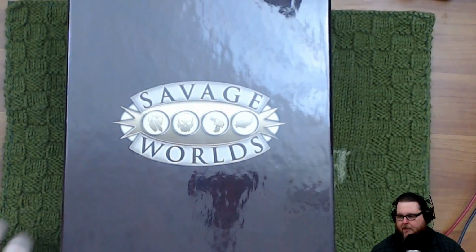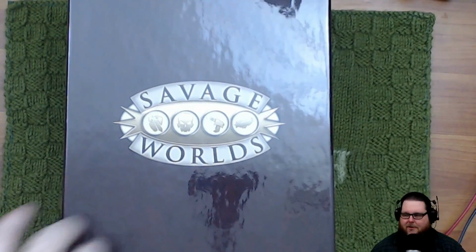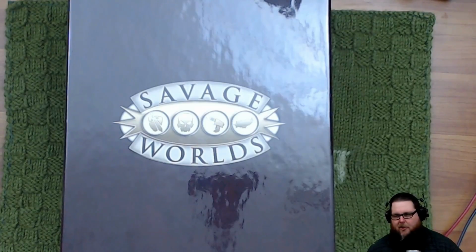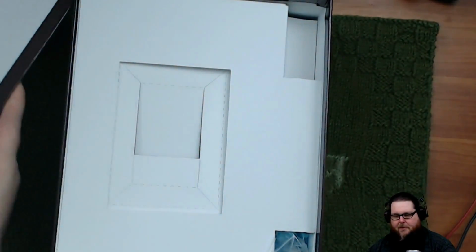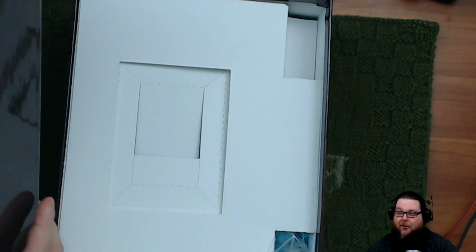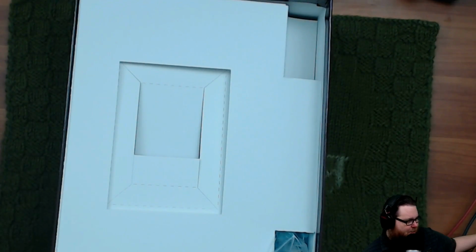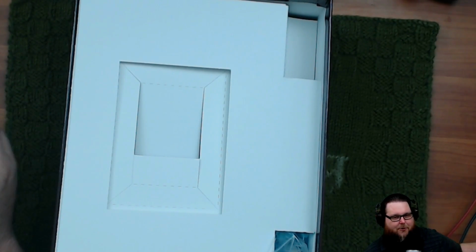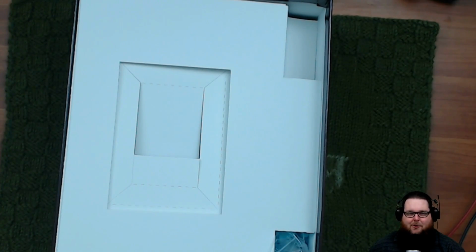I already know what's in here. But this Savage Worlds box is built 10 times better than that Numenera box set. That Numenera box is a piece of garbage. This is awesome. Holy crap. This thing is heavy. The cardboard is, wow, I can actually literally stick my face in here and get high as shit. Thank you, Savage Worlds. Thank you, Pinnacle, for letting me get high on stream as I open up your box set. Thank goodness I'm not a smoker, because I probably would have exploded.